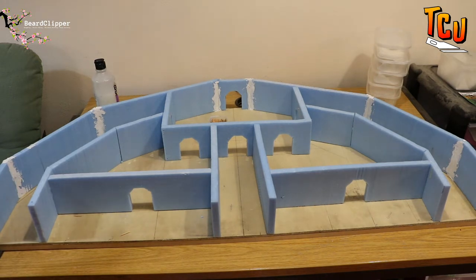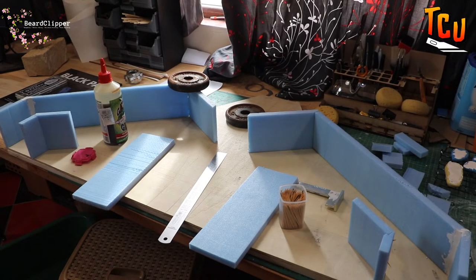What I'm now going to do is the filler around all the areas which don't yet have it. So I will get that done and show you what it looks like when it is completed, and I'm about to start decorating and texturing. I've been grabbing a couple of minutes here and there during the day to work on this, and I just thought I'd stop and bring you into this decision point and this decision process, which is going to slow me down for a little bit.